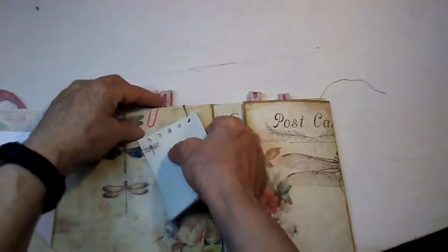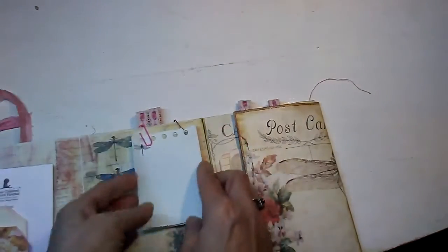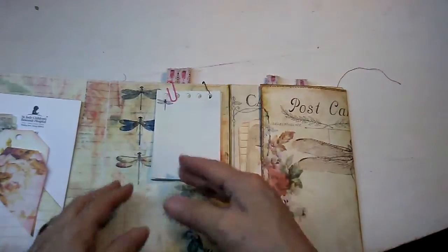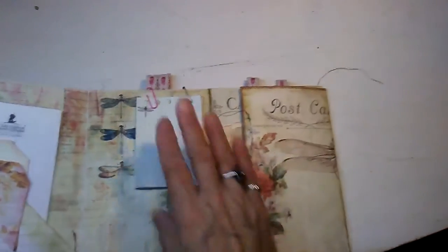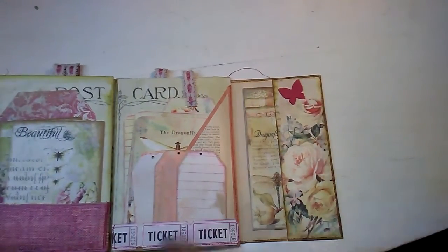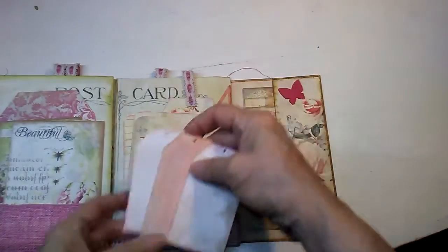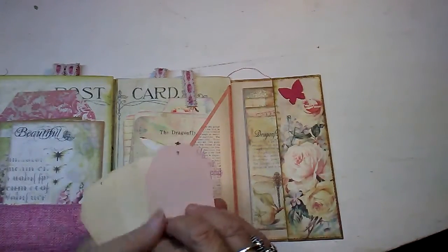Or I thought this is a good little notepad where you could just grab one and yank it, pull it out to write a grocery list or something like that. So that's about the 4th or 5th notepad. And then we go to this side. There's a little tiny ticket pocket here in the front, and so that has these small tags in it.